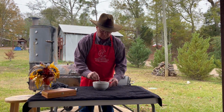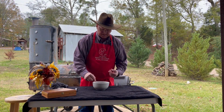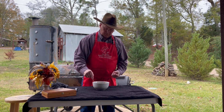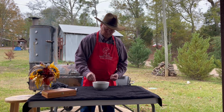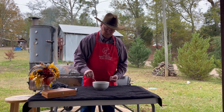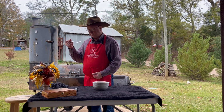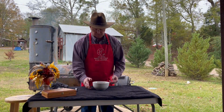You want to make sure you have enough butter in here so that this doesn't get a grainy texture. When you use dried spices, a lot of times your sauce, if you want to call it, can get grainy. So you want to make sure you get it well blended and mixed together. And this is what I put a lot on chicken. Give that a little taste. Just a tad salty, but on the chicken, it's going to come out just right.